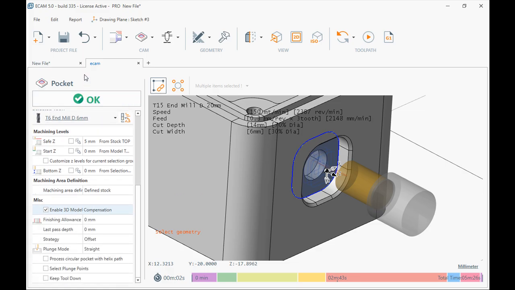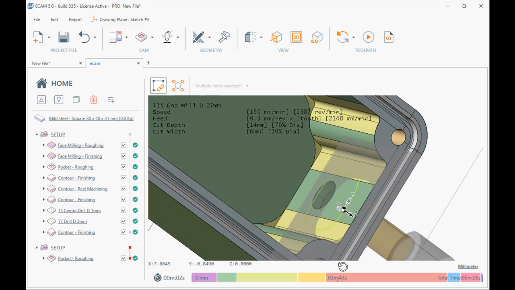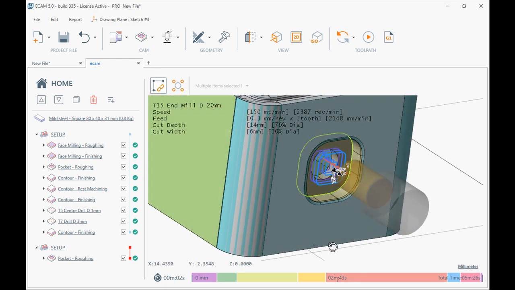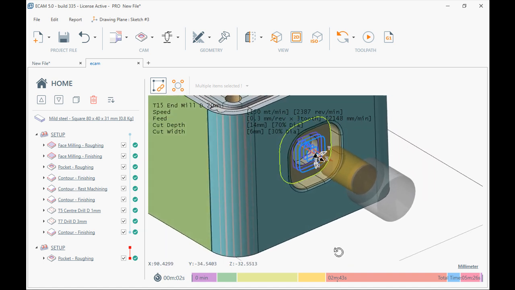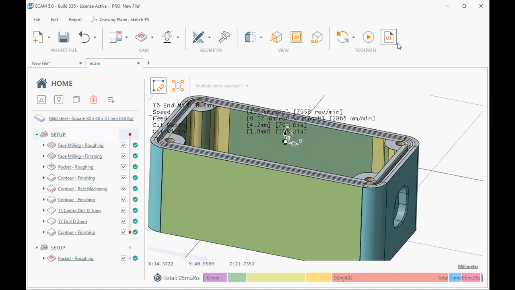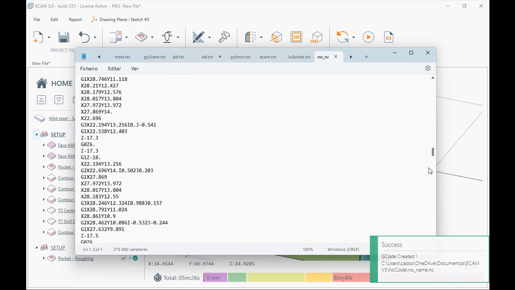And to speed up things, do the OK. And everything is inside.